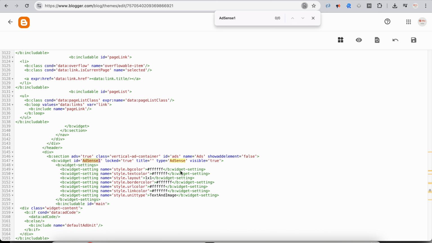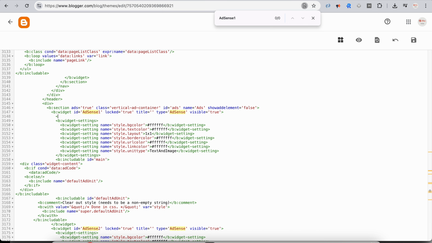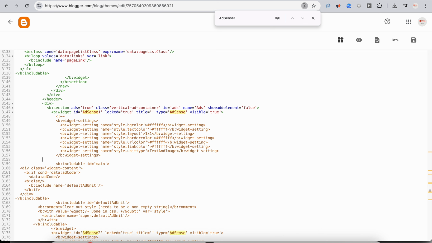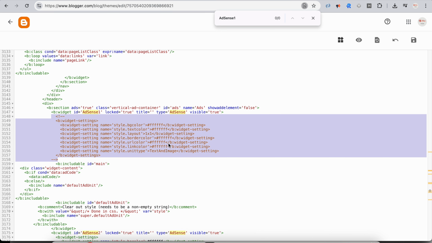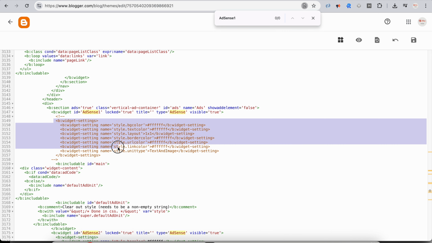So what I will be doing is commenting this widget settings, from here until this. Actually, this is how you comment HTML code. So this is where I have to enter the tag, right? So this section is now commented. Let's see if it works. Let me see, am I doing it the right way? So this is a widget and the ending widget is this. Yeah, I'm doing it the right way.